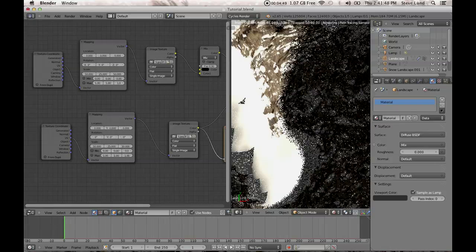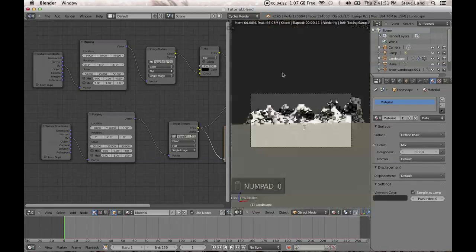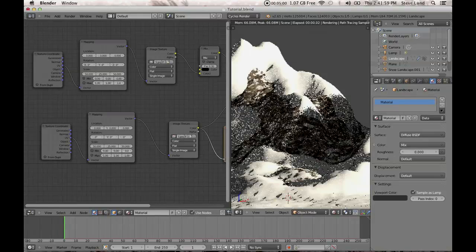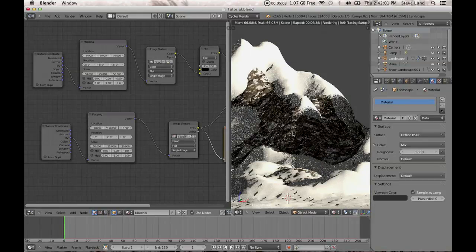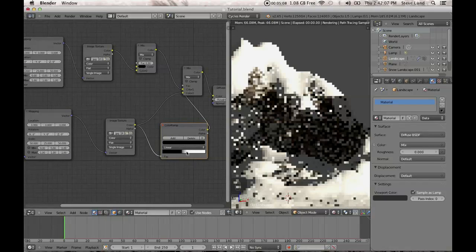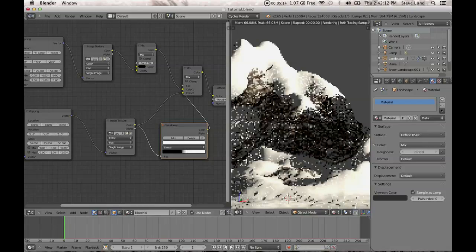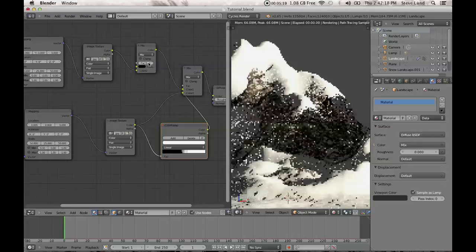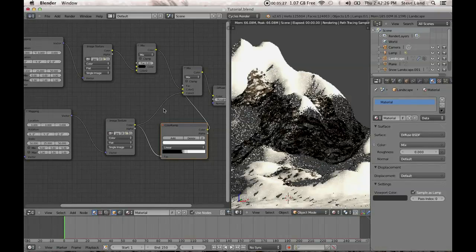It looks like it's still a little stretched, but you shouldn't notice that from camera view. So I'll zoom in up here and check it out. Yeah, that looks pretty good. I'm pretty happy with that. You can tweak the color ramp however you want. You get different amounts of snow, but I think I like that, so I'm gonna stay with that. And I might want to make the dark a little bit darker as well. So I'll boost that up the other direction. A little darker. Okay, that looks pretty good.